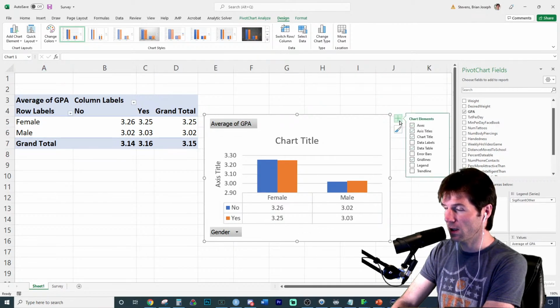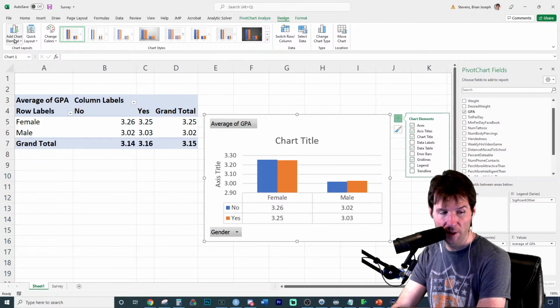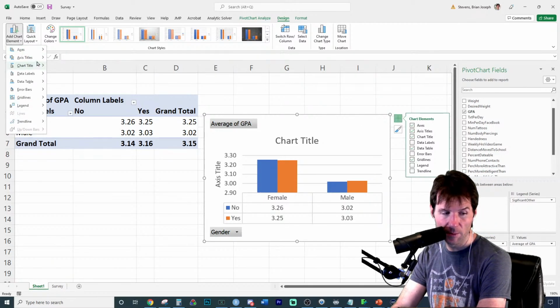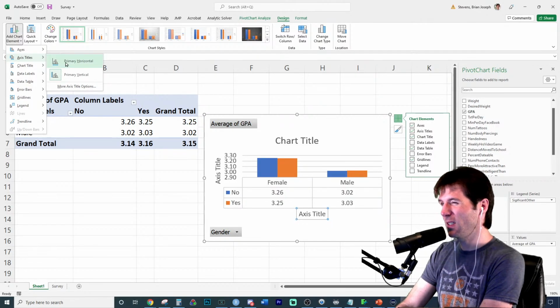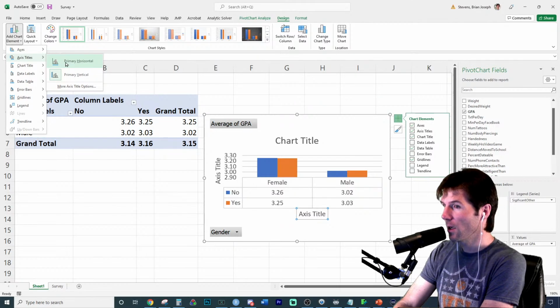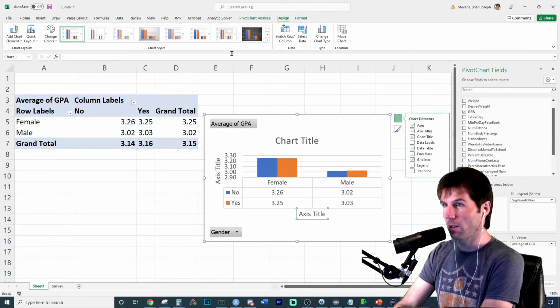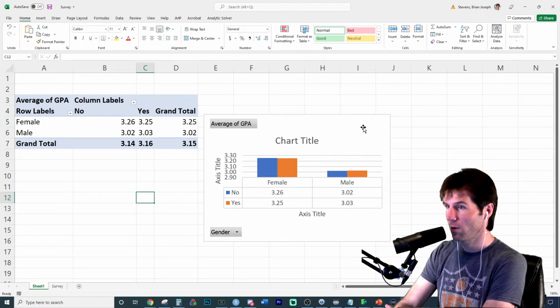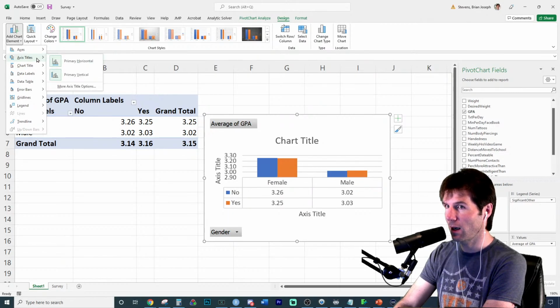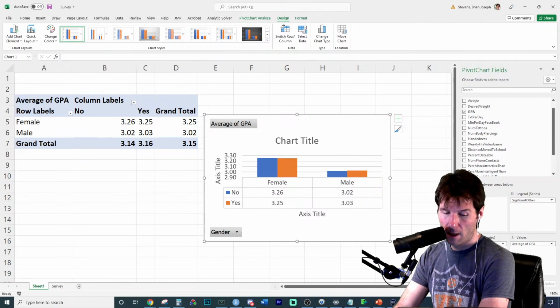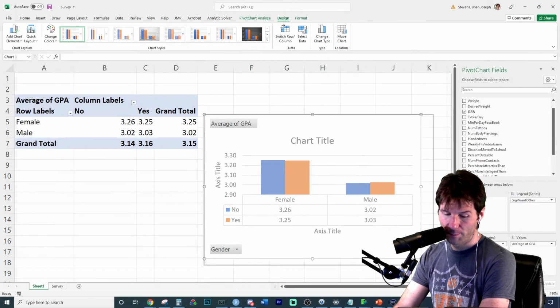So let's click the plus icon. On a Mac, maybe I should go where the Mac's going to have it. It's going to be over here. So on a Mac, you will have to click over here. So the PC has this option. I don't know why the Mac doesn't. On a Mac, you will have to click under there, under Design. Watch the tabs where I'm at. Be very careful. You have to click the chart for the tab to appear, and then go to Design and go to Chart Elements, Axis Title, and make sure both primary vertical and horizontal axis titles are on. From here, we just need to make it look really pretty.